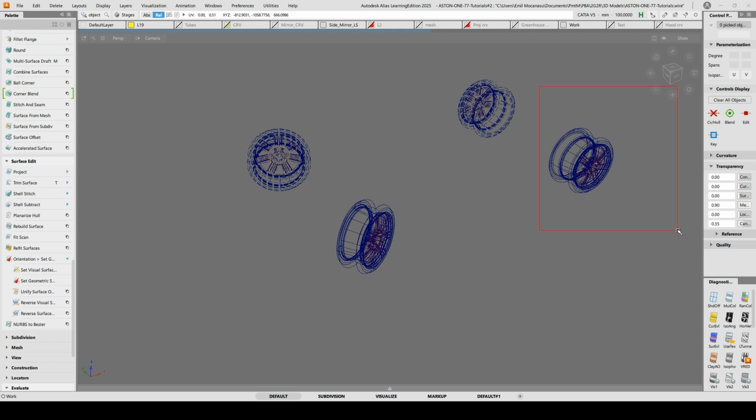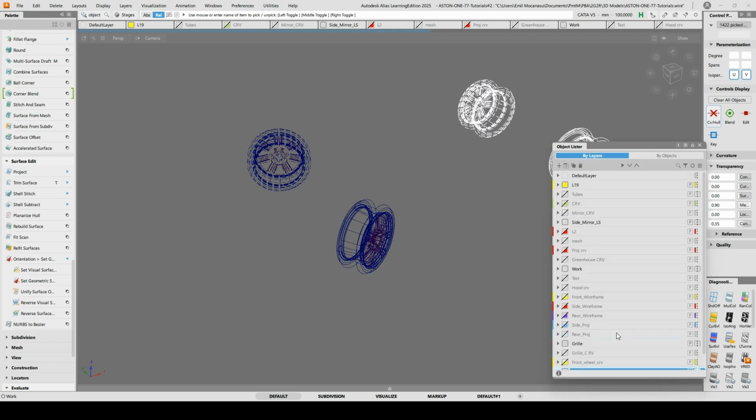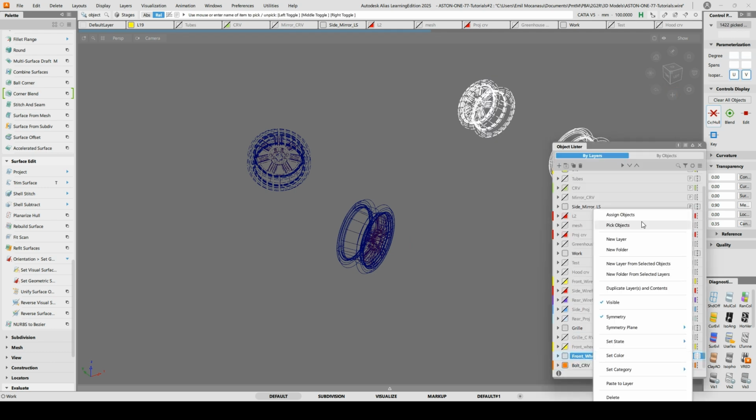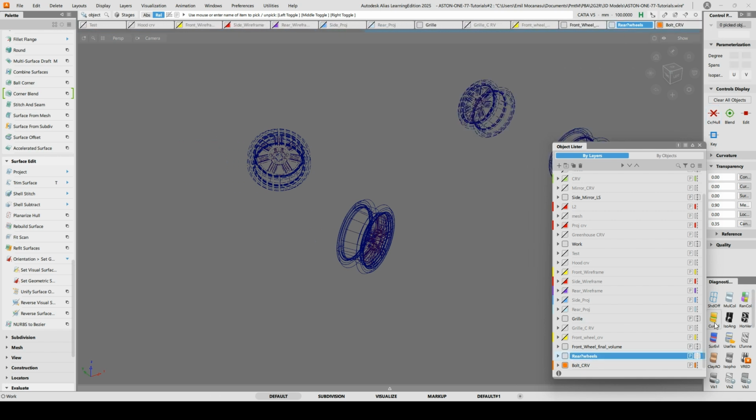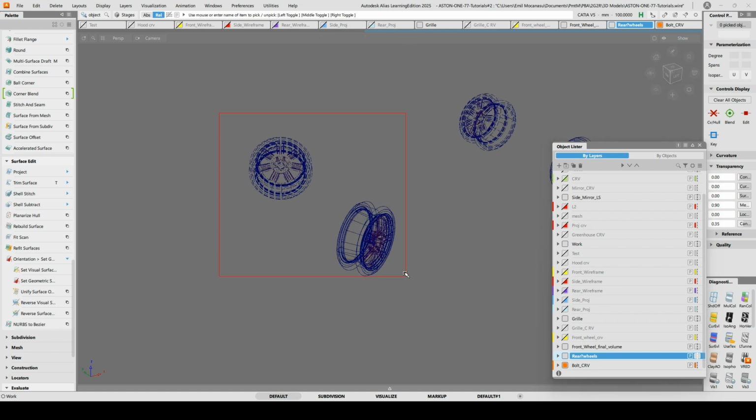I'll make sure that these at the back are not on the same layer because I don't want to duplicate those. So new layer from selected object, and I'll call this by double clicking there rear wheels. Perfect. Turn on the symmetry there. That's one done. This one now.